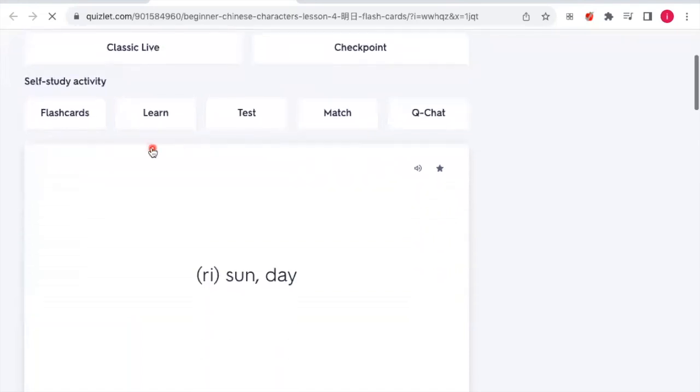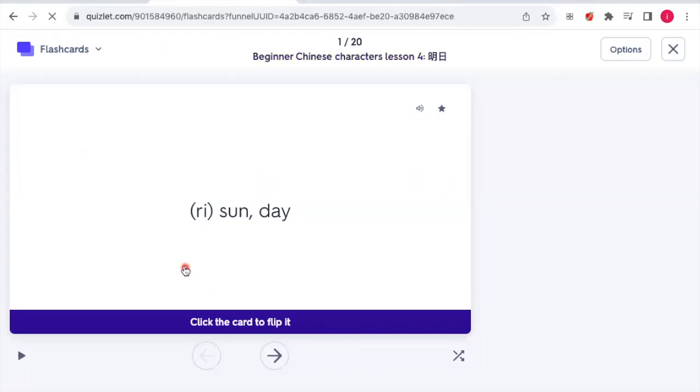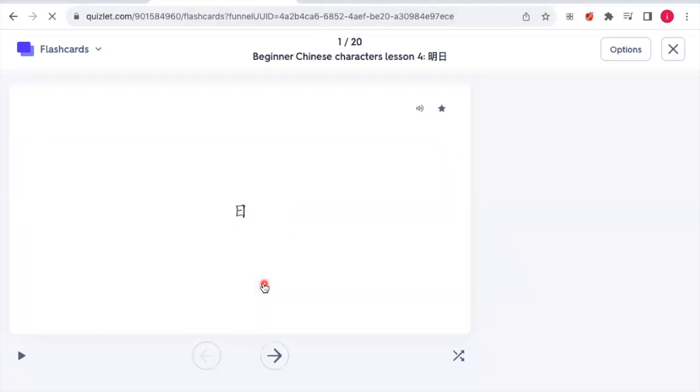The Quizlet has flashcards, a learn section, test, match, and Q-Chat. In the flashcards, once you click in, you will see this 日 Sunday, and you click the card to flip it. You will see the 汉字 Chinese character 日 like this.